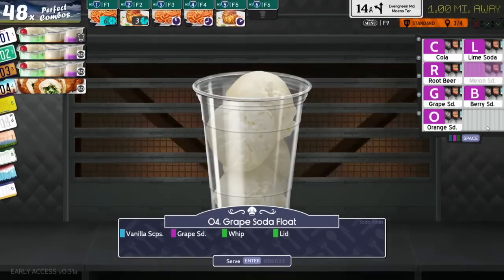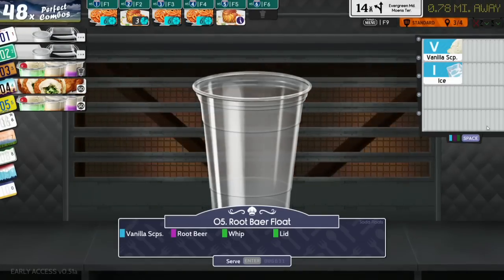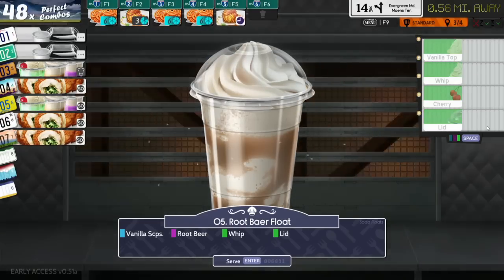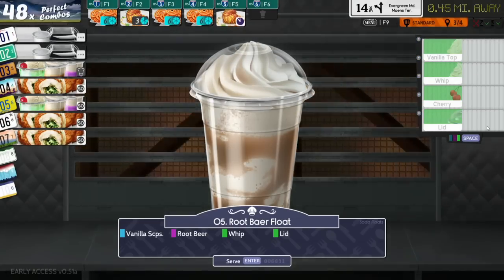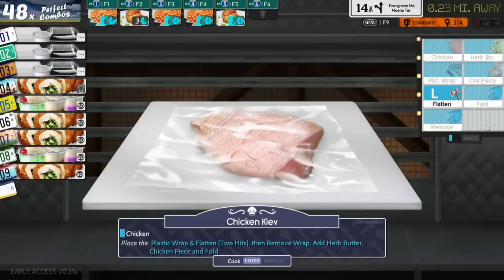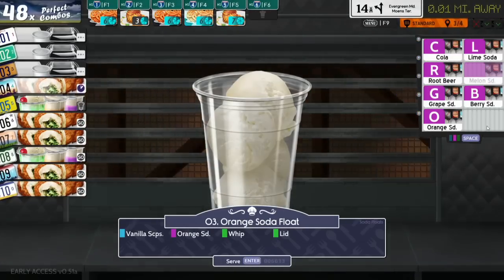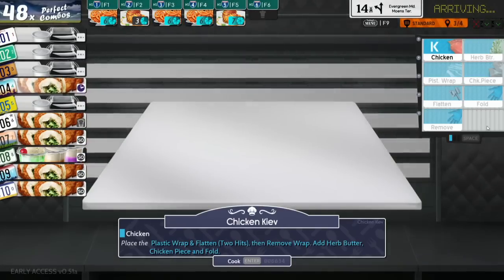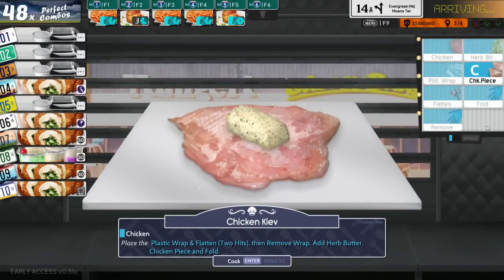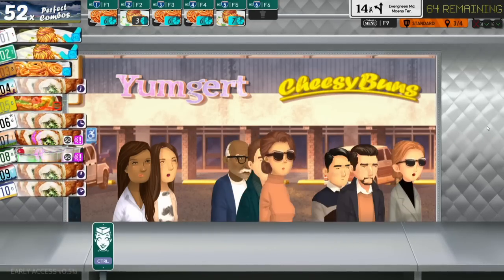Here we go. This is gonna be it. Yeah! We got it! Yay! Root beer float! This is why I didn't reset. Because I knew the magic would happen. Yay! I'm in the thing. Yay, I'm famous.